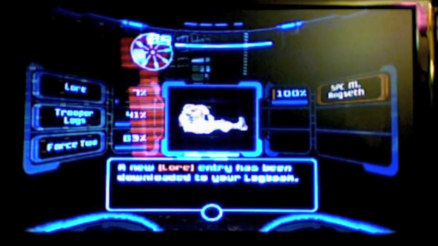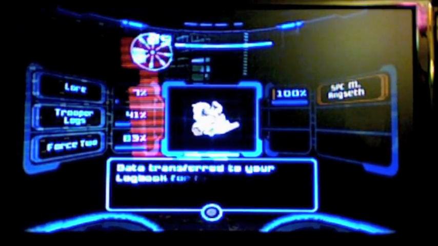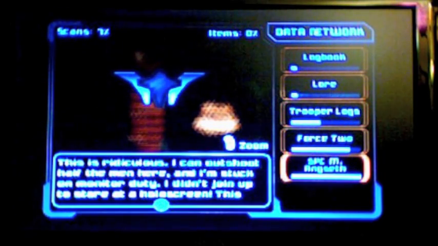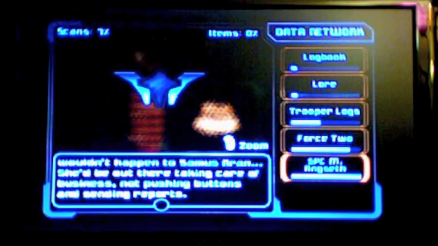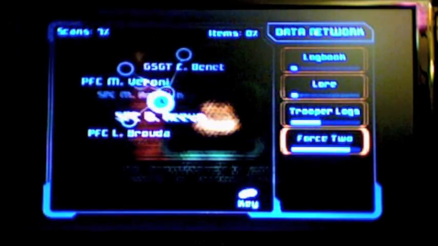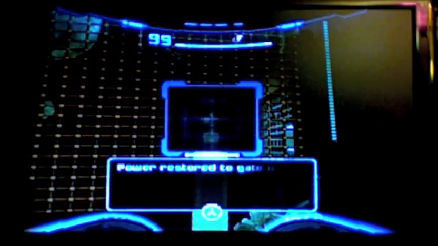Anyway. Alright, so I didn't miss any of these troopers. This is ridiculous. I can outshoot half the men here and I'm stuck on monitor duty. I didn't join up to stare at a holoscreen. This wouldn't happen to Samus Aran. She'd be out there taking care of business, not pushing buttons and sending reports. Hey, every organization has paperwork.